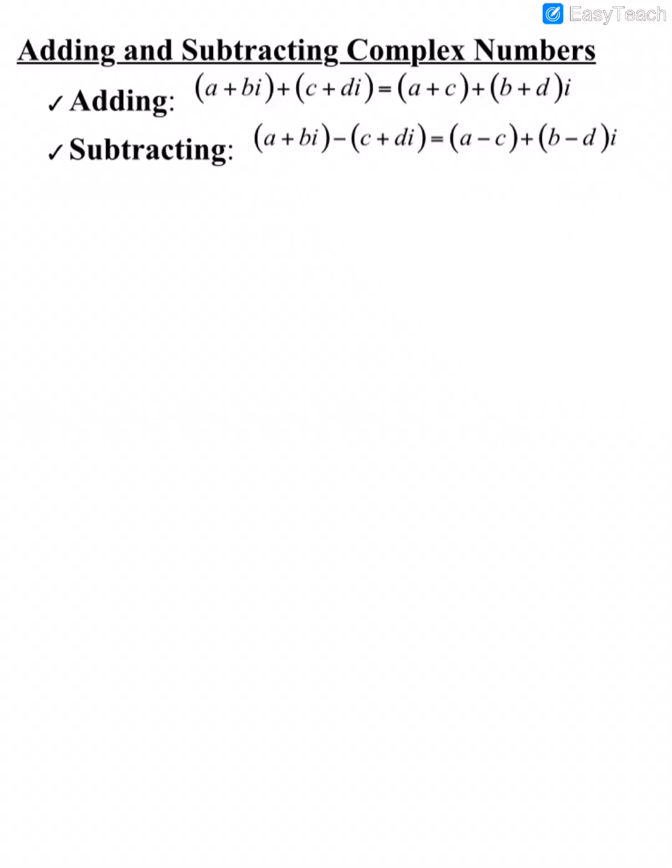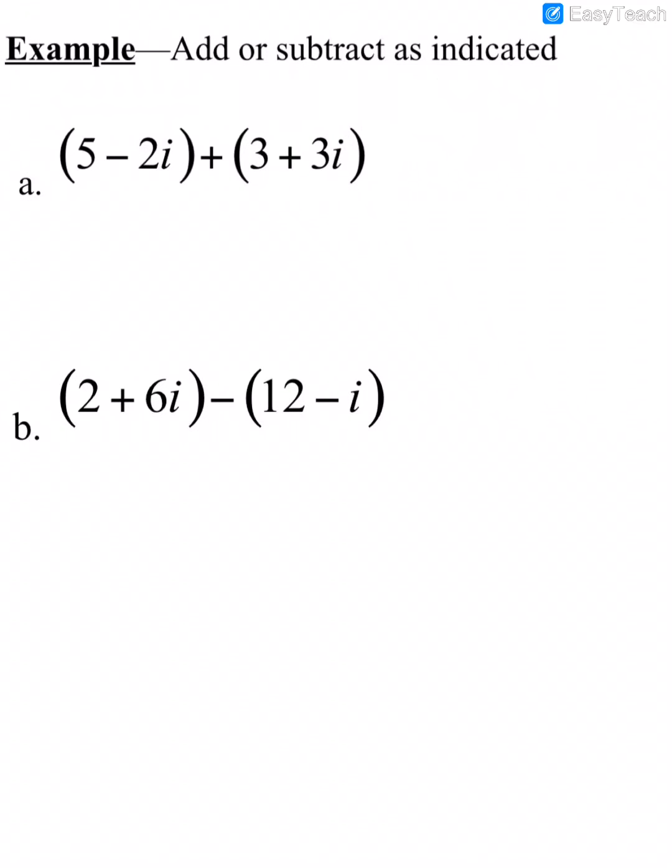And if we have parentheses, we can drop the parentheses if there's nothing in front of the parentheses, or if there's just a plus sign in front of the parentheses. But if we have a negative sign in front of the parentheses, that negative needs to be distributed to everything after the parentheses before we combine like terms. So let's do that in a few examples.